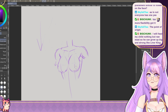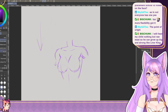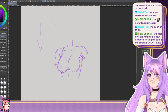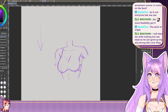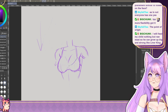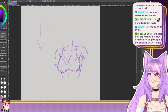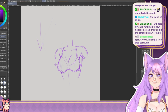But yeah, and then I can see that, so I don't need these lines. Clean that up. Alright. If I'm drawing a bra, there's that little clasp at the bottom. Back down here, draw the band. And then sometimes bras don't cover the entire side, so that will come out. And I'm remembering this is a 3D object, right? If I just do it like that, it doesn't really show. It also depends on the line.